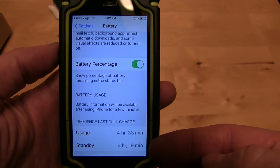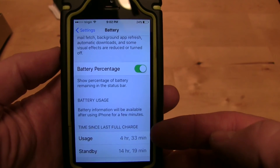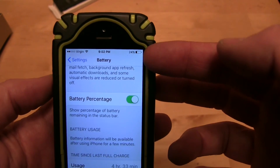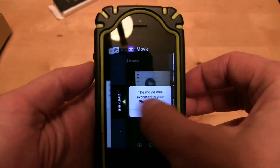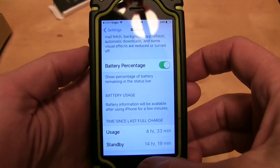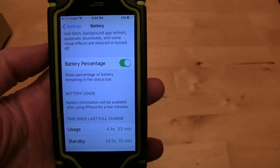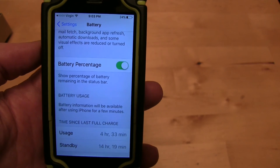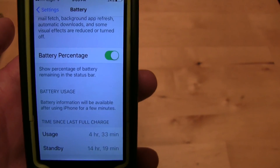It's been on standby for 14 hours and 19 minutes and I used it for four hours 33 minutes shooting some videos, playing Angry Birds, Facebook, everything else. I'm still at 24%, so that's better than it was, and you can see I've got a ton of apps open — I've been running it just to the max today. Great success. And it didn't explode when I charged it last night, so putting a more powerful battery in your phone won't blow it up or cause any trouble, and you will get more usage out of it.